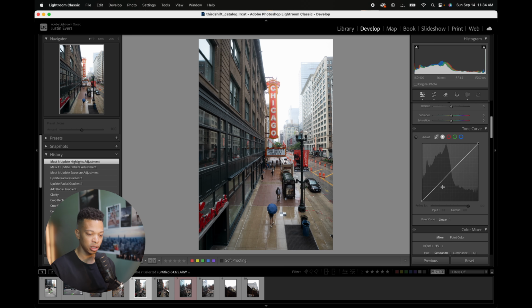Now the tone curve is something I use heavily. Once I found out how to really use this tool and what it really does to the image, I mean, it's a no-brainer. So always just make 3 points. You can make 2 points too. You really don't need that one. It's not necessary really, but you can put it there.